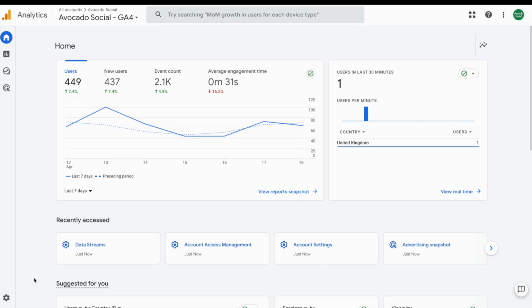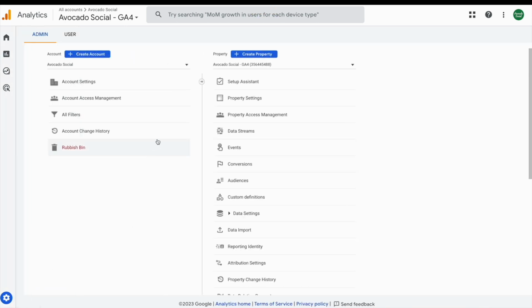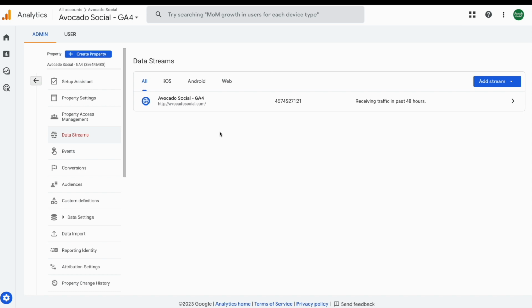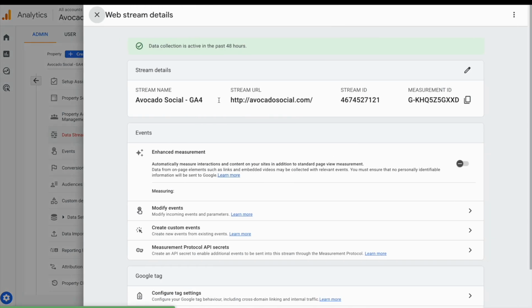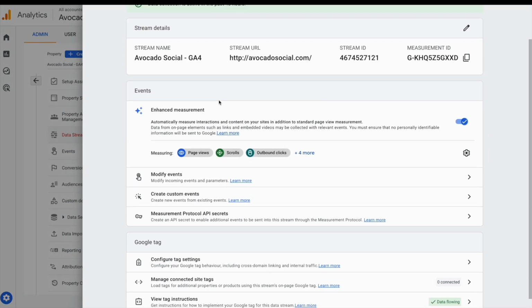You can add a tracking code here, and this is how your website data will be read by Google. So you must install a tracking code into your website to be able to start using Google Analytics. The tracking code is a small snippet of HTML code that allows Google Analytics to track the visitors to your website. You would do this in its settings, which is at the bottom left-hand side, where you can head into the admin dashboard, hit data streams, and then hit web. And that is where you can add your tracking or find your tracking.